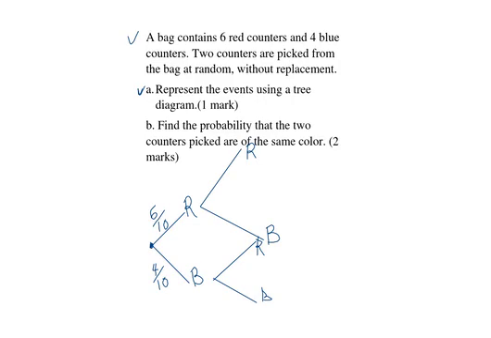So if we picked red followed by red, it means that the possibility of picking red in the second pick will be 5 over 9. The reason why we are reducing the number of the red counters is because in the first pick we've already picked red, so there are remaining 5. And the total number of counters are now 9 because it is without replacement. We are not returning the first counter we picked. So the possibility of picking blue, if you had picked red, means that is 4 over 9.